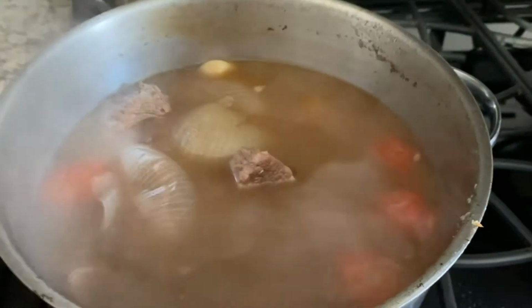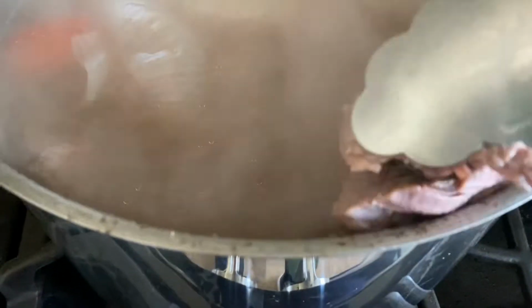Okay, so it's been 2 hours and 30 minutes. So now the meat is ready. Let me show you guys. It's nice and tender. You go like this, it rips apart. This is what you want your meat to look like. See? It's been 2 hours and a half.